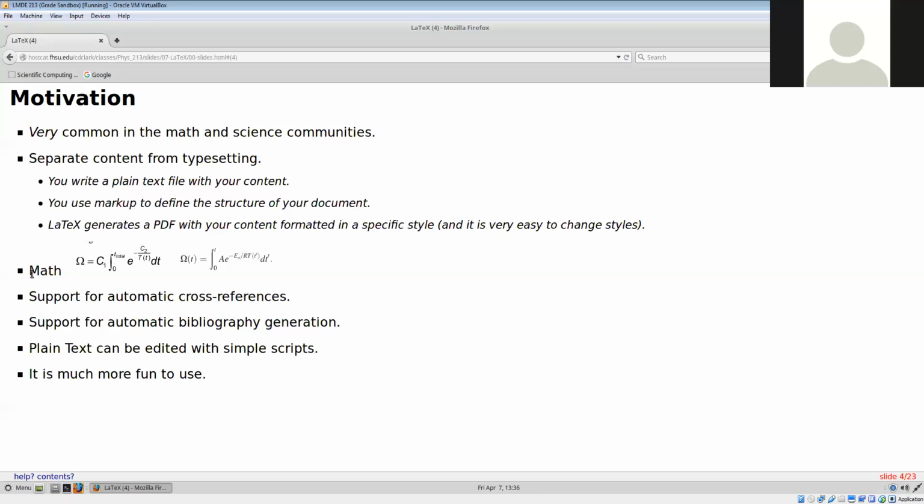One of the primary motivations is the way that math looks. This isn't as bad as it used to be. Like the Microsoft Word math editor is better than it was in the past, but it used to be terrible. Here's an example of a paper that I think was published in 2007, and this author used Microsoft Word for this paper in a journal proceedings. And you can tell that they used Microsoft Word because this is what the math typeset looks like.